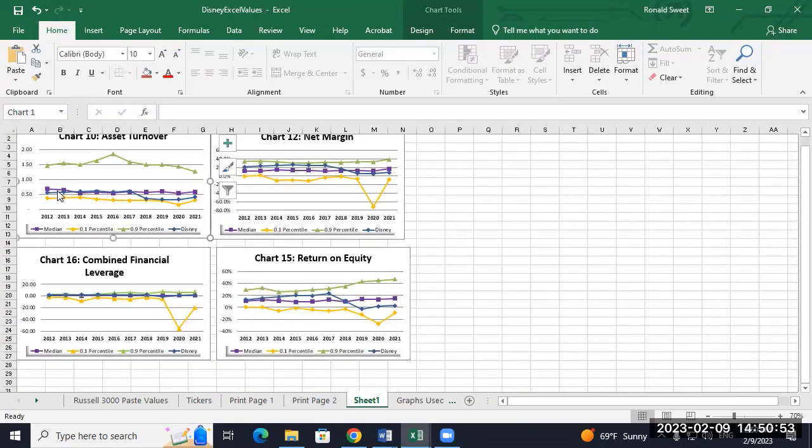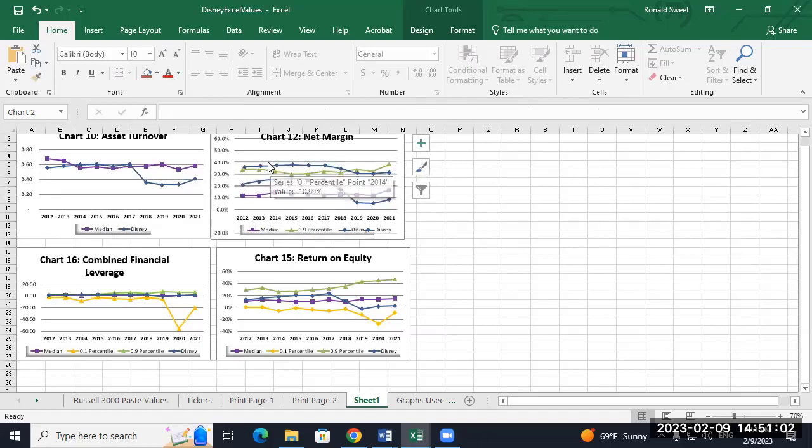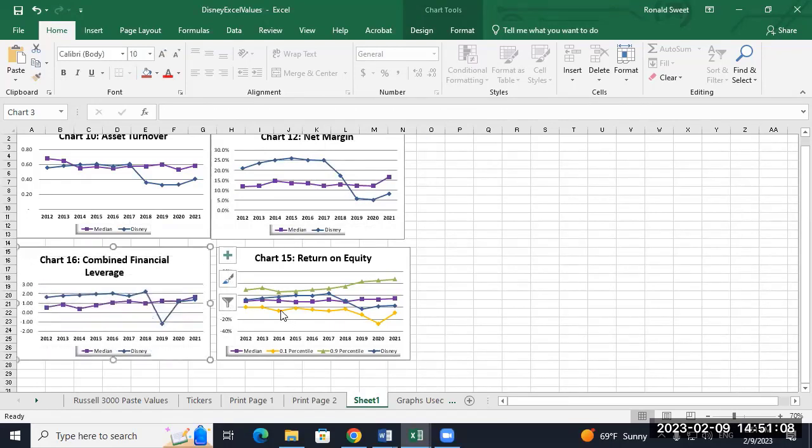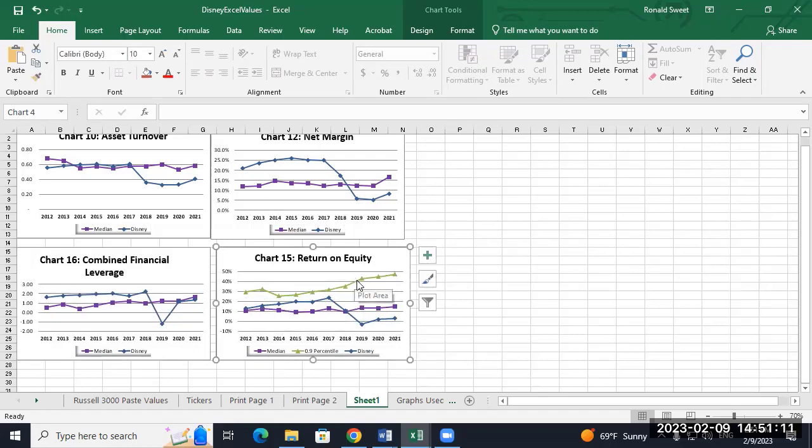I am going to do a little editing so I can see it a little bit better. This is a good place where the 90th percentile and the 10th percentile are probably not going to be your friend. For Disney, you see a huge drop in return on equity, which actually went negative. So Disney lost some money. Their asset turnover fell, and their net margins fell even more. So you've got an issue we're going to have to see with Disney. I'm going to have to explain this. There's a problem here with this chart.